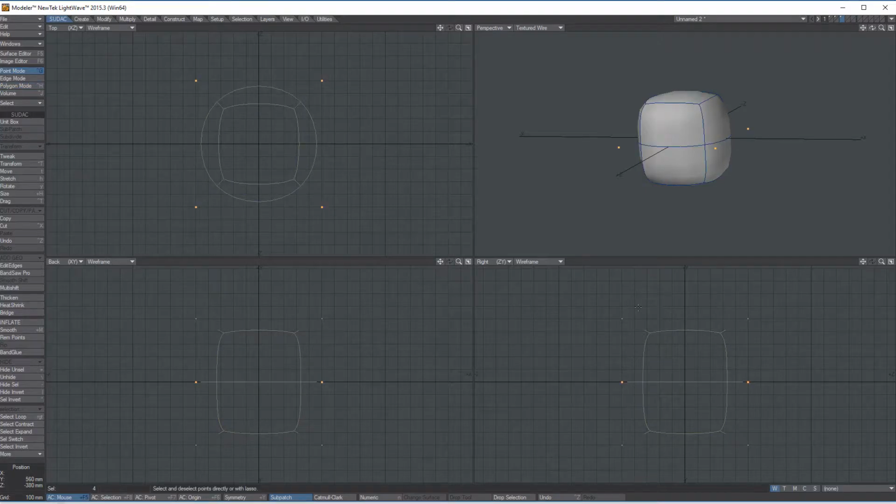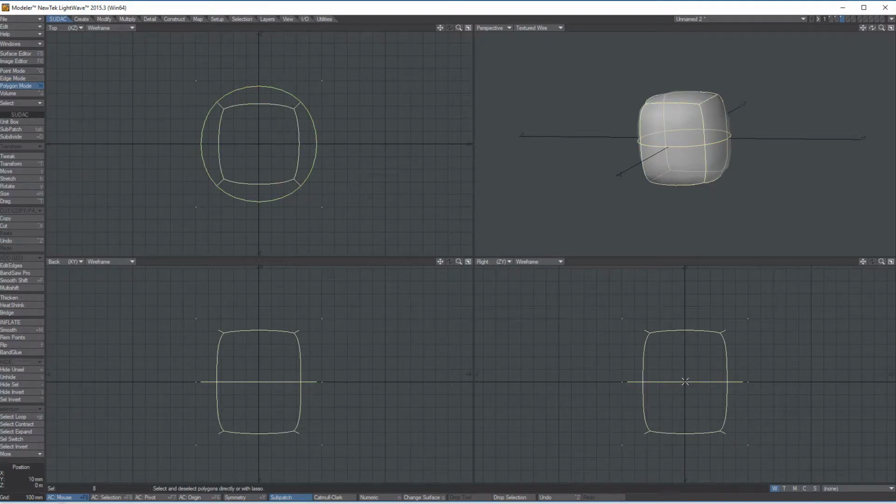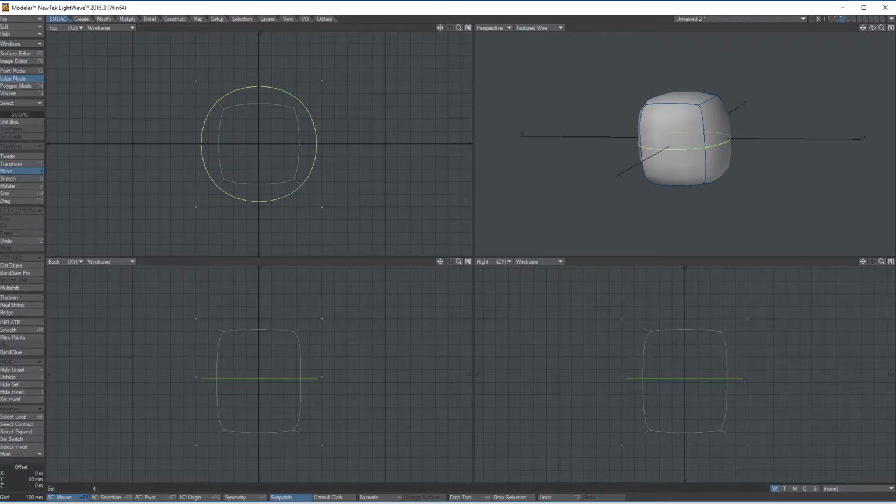If you tap your space bar once, you'll see the new points that you made. You hit it again, you'll see the edge that you created, and you hit it another time, it goes back into polygon mode. So spacebar is just tapping between your modes, okay? Polys, lines, and edges. I'm gonna go ahead and stay in edge mode. I'm gonna hit T for move, or you can go to the Sudac tab and find the move tool. And I'm going to click on this with the move tool active, and I'm gonna move this up.